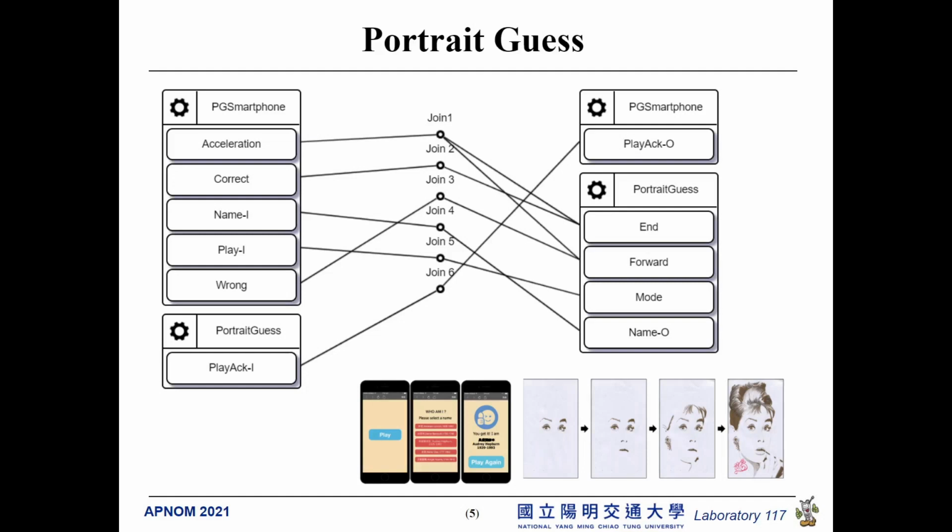At first, the digital picture frame will show a small part of the painting. The user can guess the answer based on the clue. When the user gets it wrong, the digital picture frame will give more hints to remind the user. With more guessing, the digital picture frame will provide more hints. When the user gets it correct, the digital picture frame will show the whole picture, and that is the process of portrait guessing.